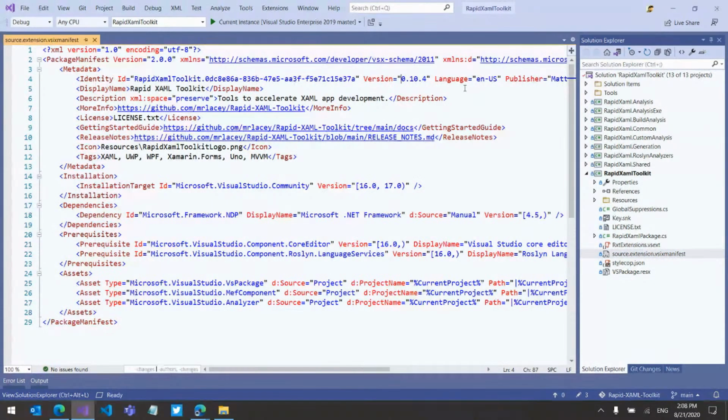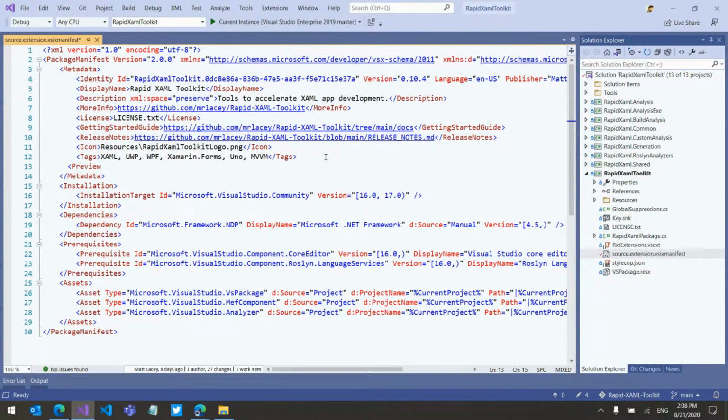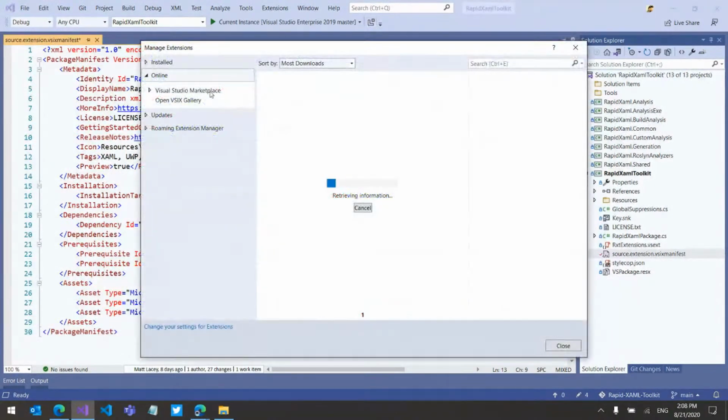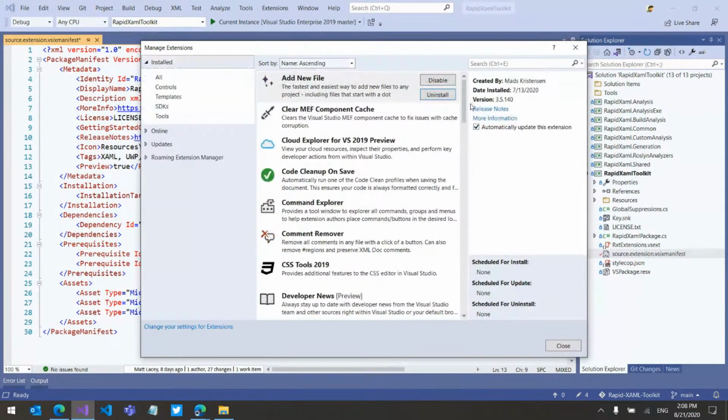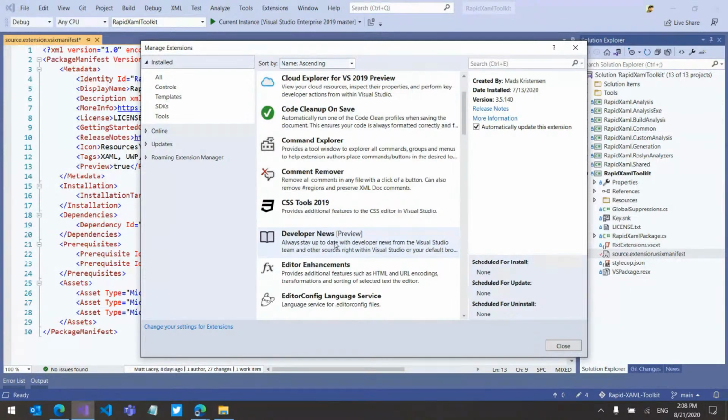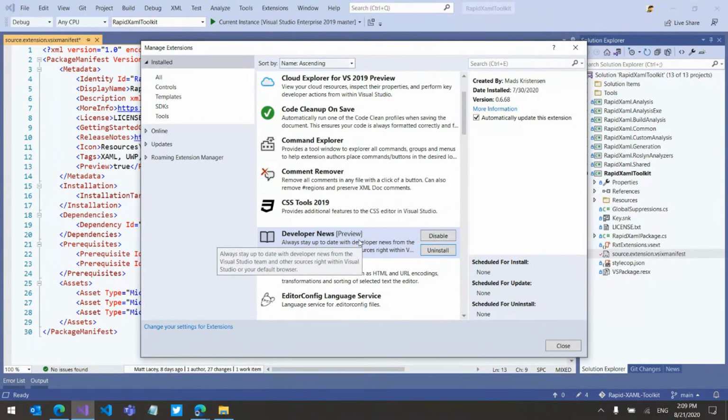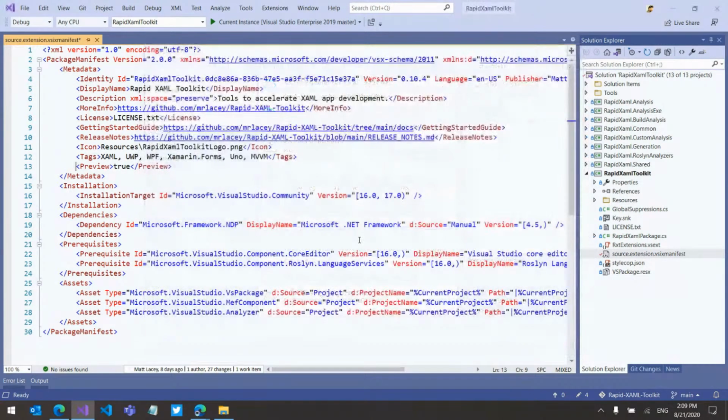So we're dealing with something in preview, I take it, since it starts with a 0. You know, there is a new thing we can do. We can actually set it to preview true. And if we do that, then it gets a preview badge. I think I have an extension installed with a preview badge somewhere. Here, this one, for instance. It will say preview like this. And on the marketplace, it will also say preview. So if you have an extension that has a version number lower than 1, like 0 point something, then you might want to do preview true.